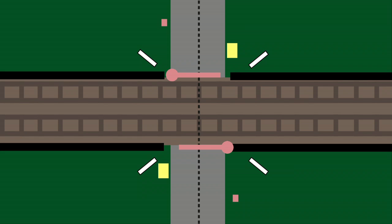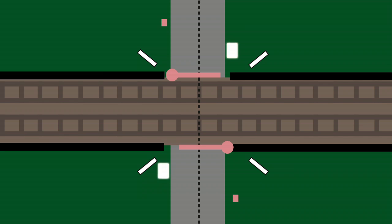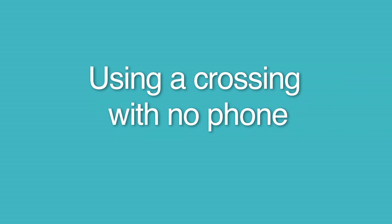So here we see one of the problem areas at these user-work crossings. We see an aerial view of the crossing with the gates, the restraining posts, the signs and the telephones at this telephone crossing, and one of the most dangerous scenarios that can happen, where simply the first gate is opened and the vehicle drives onto the line and sits there. The animation sequence shows the correct sequence that the driver should follow every time after he's used the telephone.